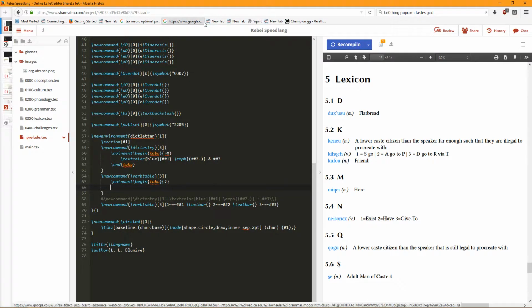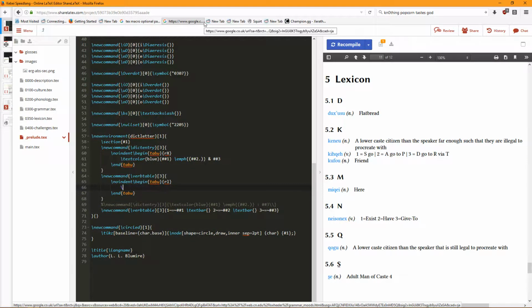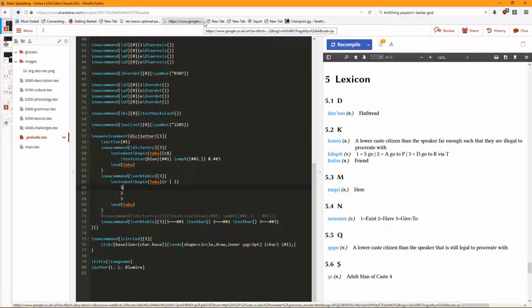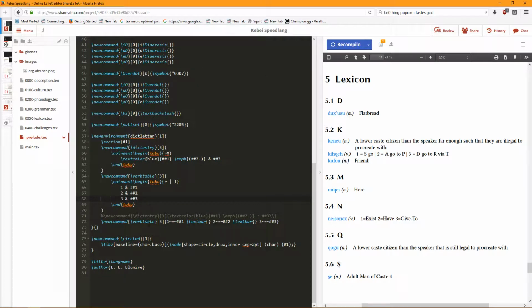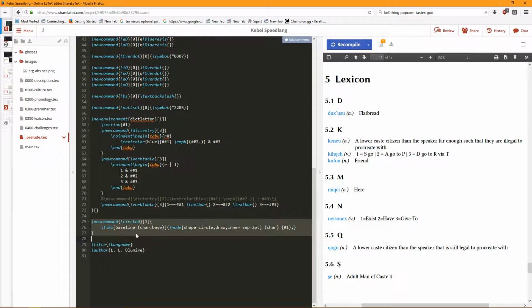Alright, so syntax. Okay. Then we defined circled here.